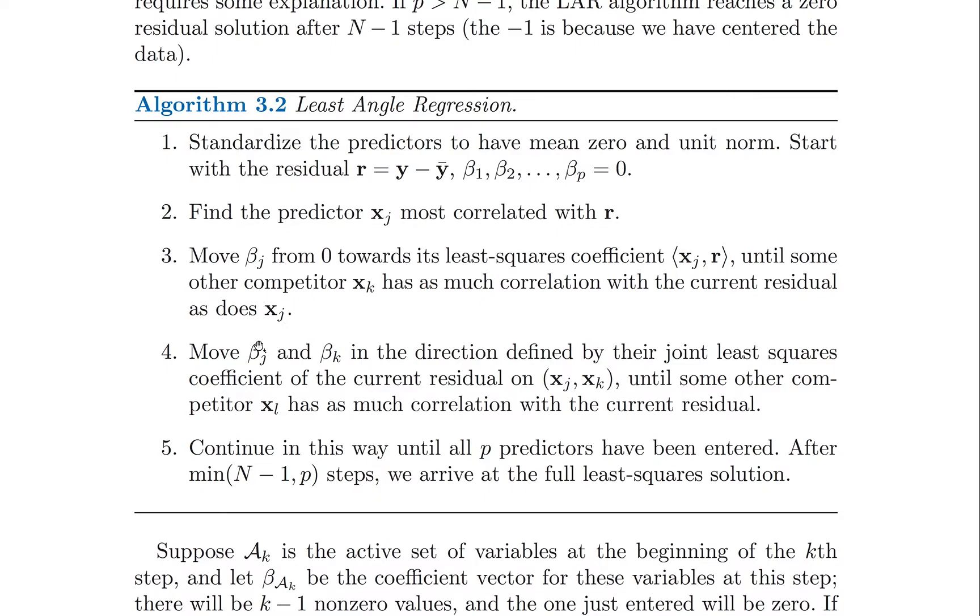And then we are going to compute the model for both of those, and we're going to move the two coefficients, the original one beta j or mj and the new one k or mk, to move them together to change the model in both variables at once.